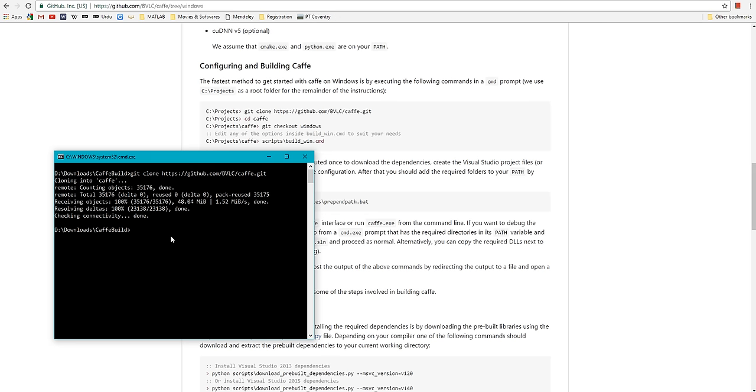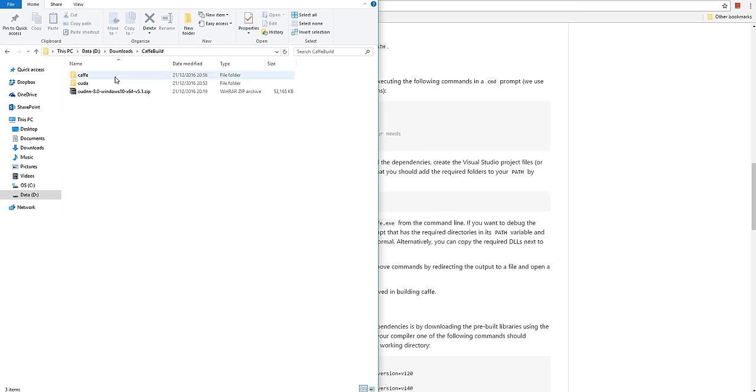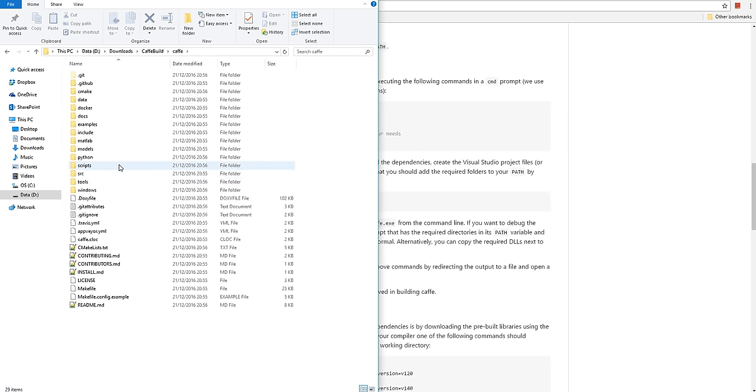Okay, once it's done, we can do cd caffe, and then we say git checkout windows. Once you have done git checkout windows, you will see that a few files have been added.